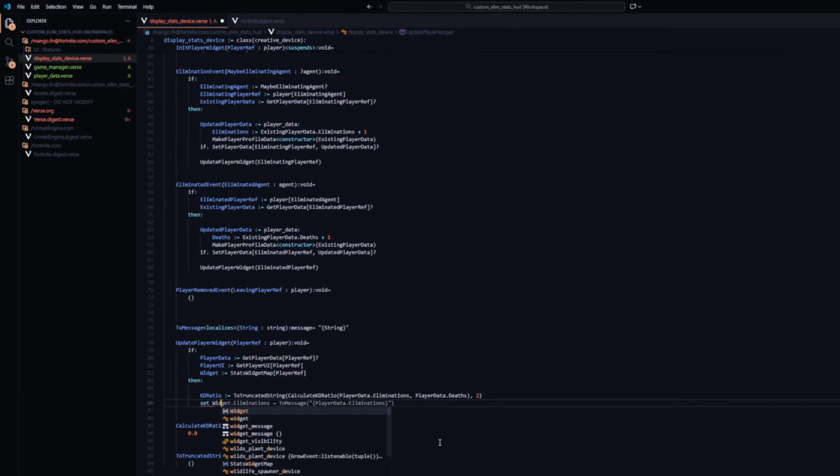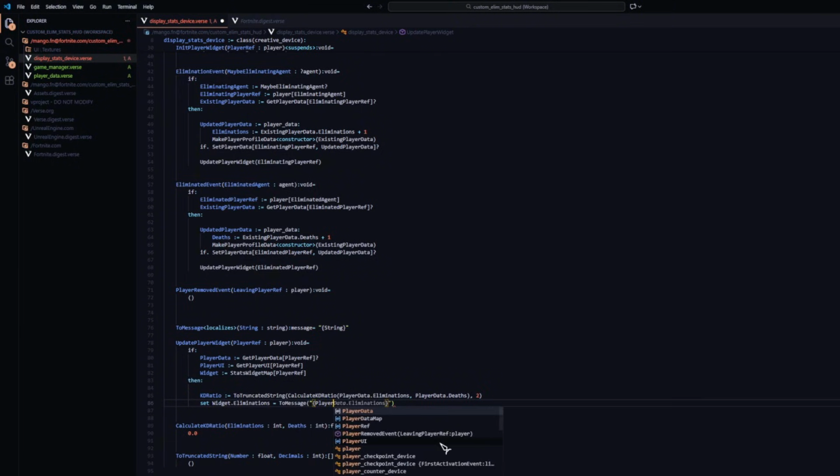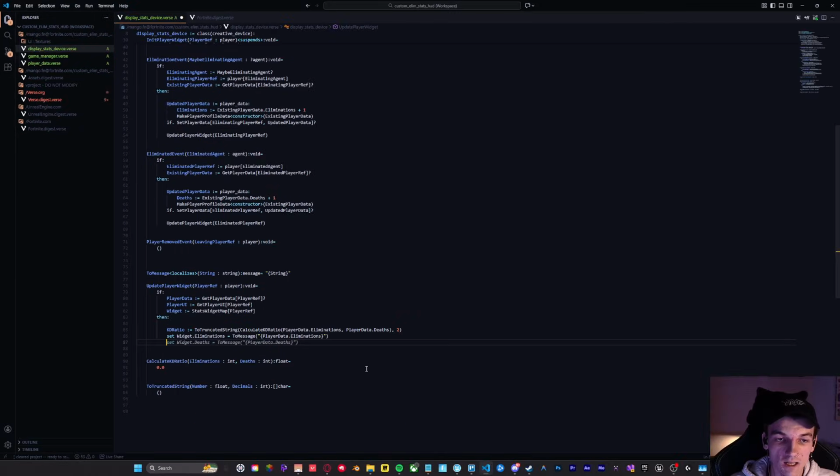We do set widget dot eliminations is equal to message, and inside of the parentheses we do quotation mark curly bracket player data dot eliminations close curly bracket close quotation, and then we drop down a line and we do the same thing with the deaths.